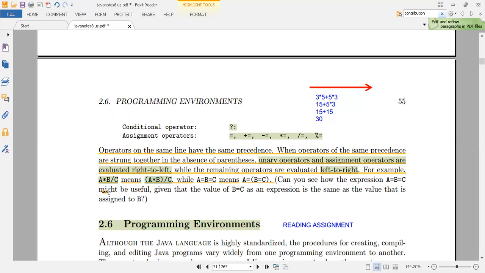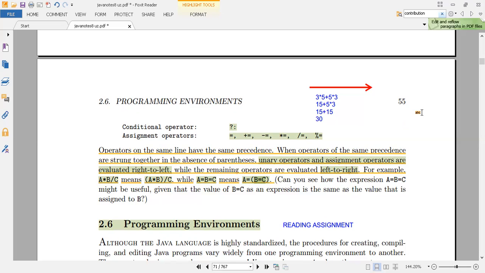Also here, we are not going to divide B by C and multiply with A. Of course, the value will not change, but the order is important. And if it is assignment, it should be right to left. So this one will be done first and then the A.